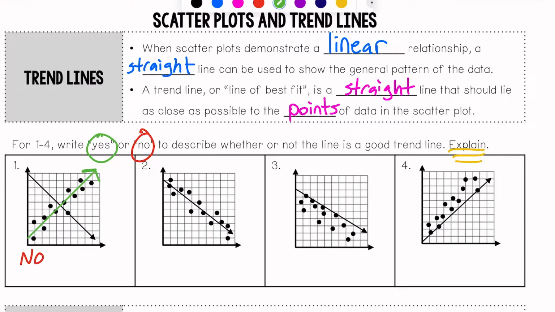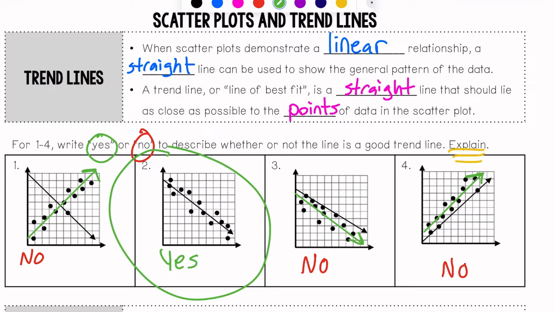If you want to add that in to show what it should look like, for the second one, I would say yes, this is a good trend line. It's right through the center of the data. Number 3 is close, but I think the trend line should be a little bit lower. And for number 4, it's also close, but I think the trend line needs to be a little bit higher up. So out of these 4, there's only one yes, and that would be question 2. That is what a good trend line should look like. The others are examples of trend lines that are not so great.